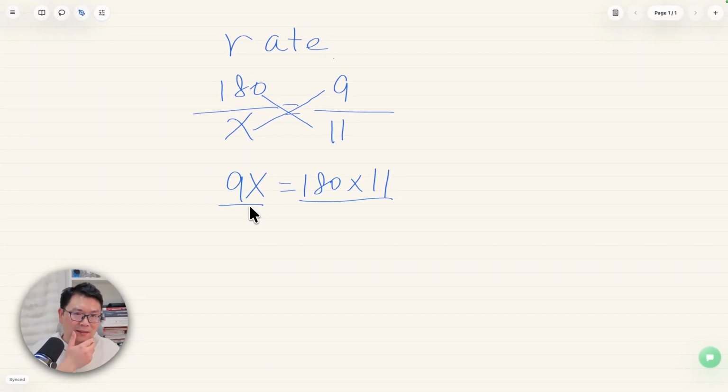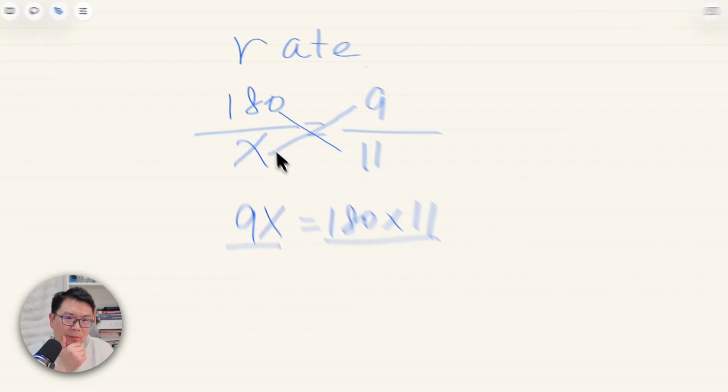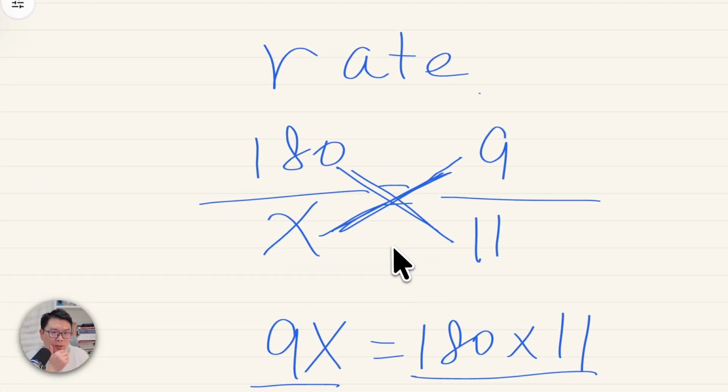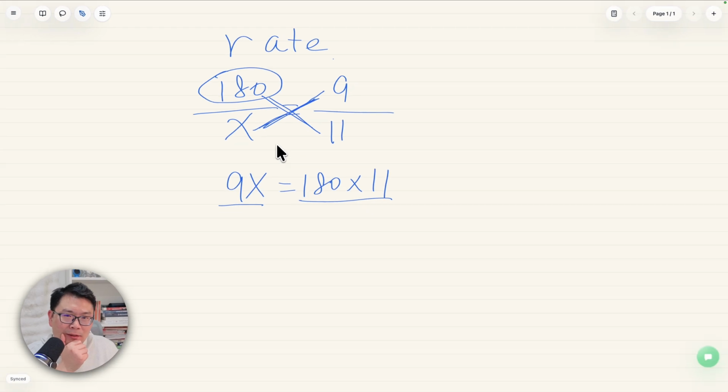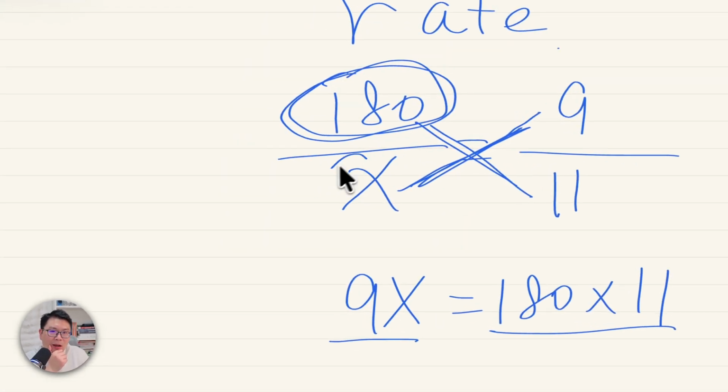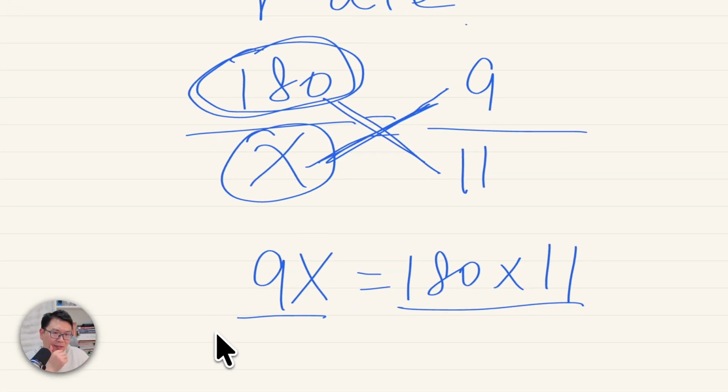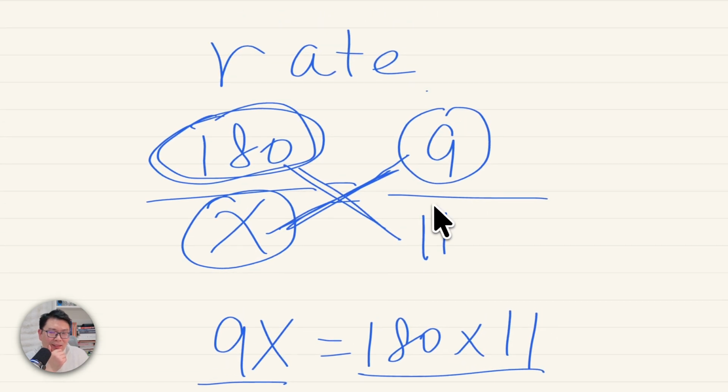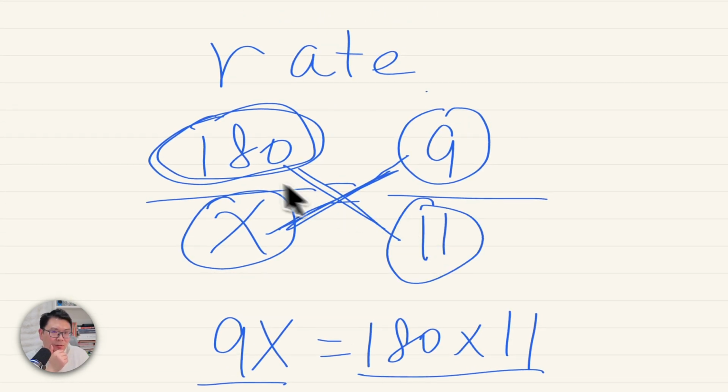And then solve X. All right, so just remember when you set up an equation with the fractions over here, just make sure that your numerator and your denominator are the same thing. And then the other numerator and denominator correspond to your first numerator. So 180 miles for 6 gallons of gas, X miles for 11 gallons of gas.